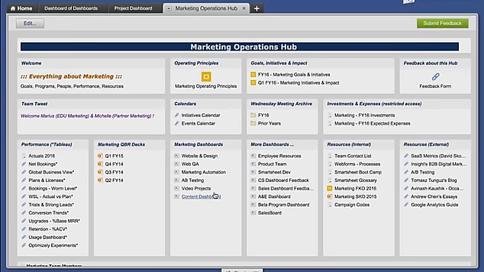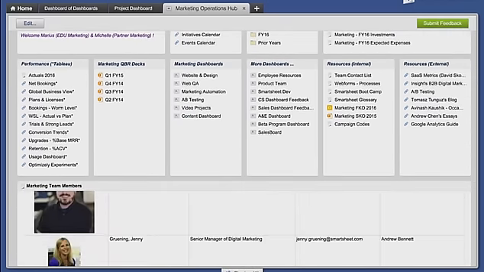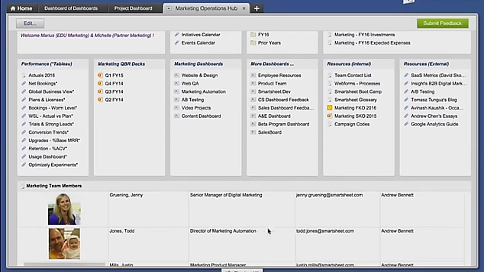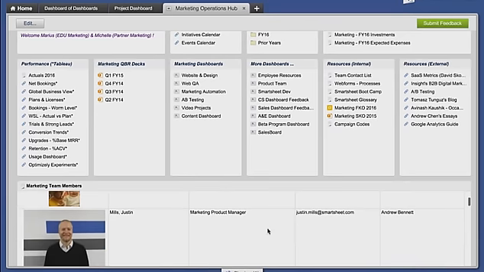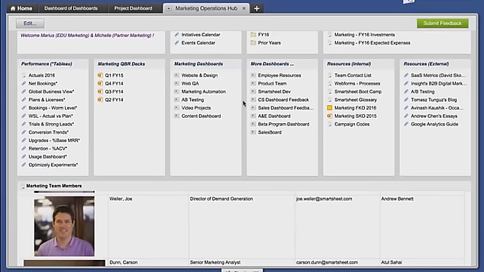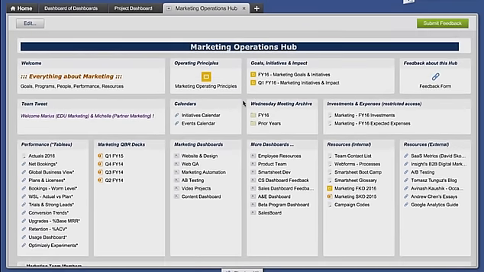One of the things I like is down below in this dashboard, you can see individual people, the role that they play in marketing, and I can get their email if for some reason I didn't have it, and find out who's doing what within the marketing department. So this is a great example of not specific metrics or data that we're trying to surface, but just trying to create a hub that everybody can come to and see an organized list of resources available to them.